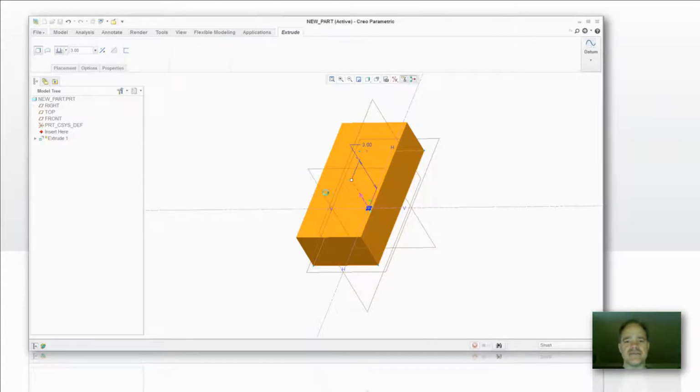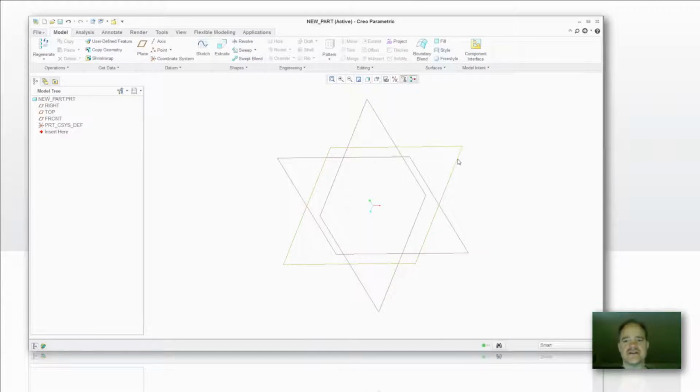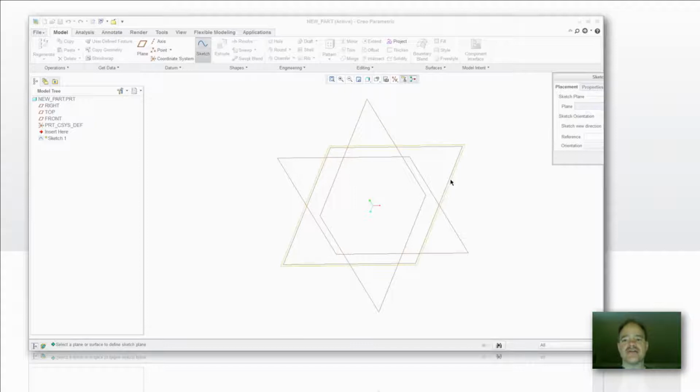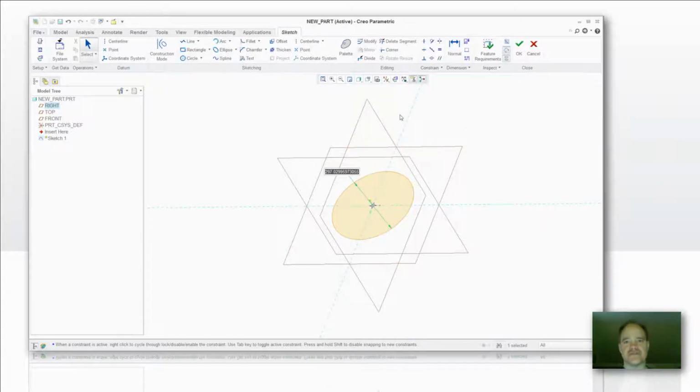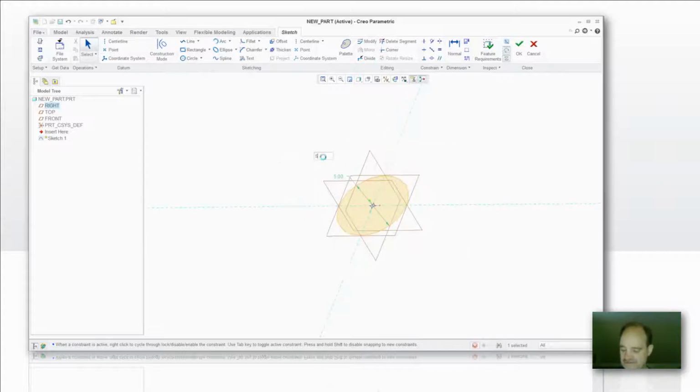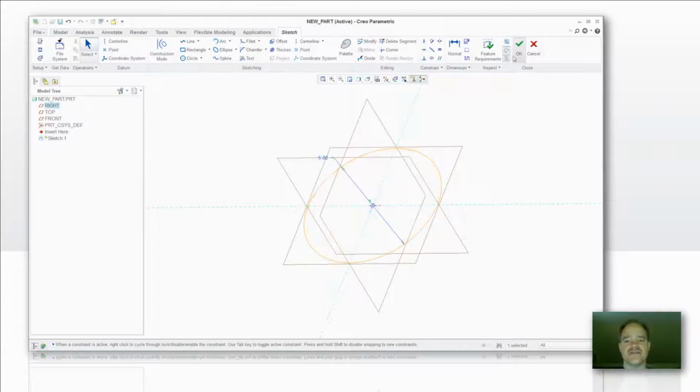So I'm going to get out of that, and I'm going to show you a little trick so that every time you start your file, and you're going to have to create this as a start template, it's going to go into a more reasonable value. The secret behind that is to create a sketch on a plane, it doesn't matter which plane, and just create a very simple circle. Change the value of that circle to something more realistic, like 10 for 10 inches, or 5 if you've got smaller parts. Change it to that value.